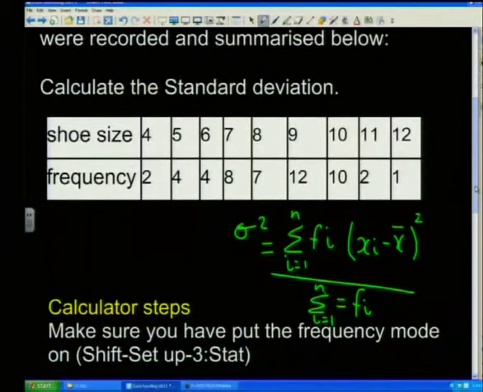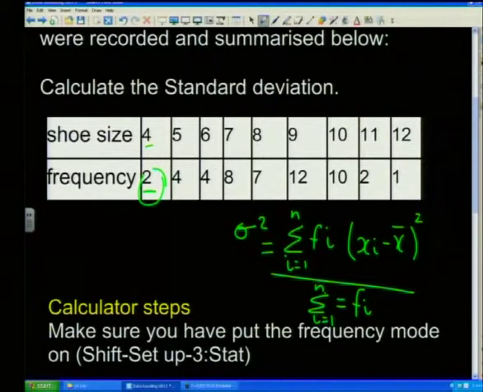Okay, so we have the shoe sizes 4, 5, 6, 7 all the way to 12, and then we sort of grouped it. Okay, so this is actually not continuous data, but this is just grouped data so that we've actually recorded the frequency. Remember, the frequency is how often that specific thing happens. So for example, shoe size 4, 2 people have shoe size 4. All right, and we've got the frequency for each of these as you go on this table, going all the way from size 4 to 12.